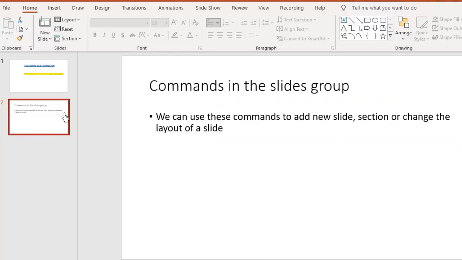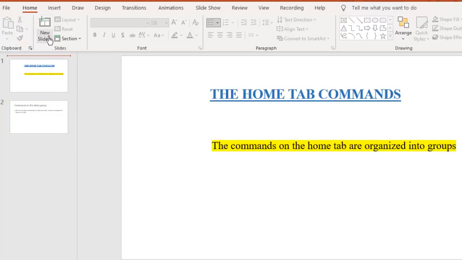Now we can group these into sections. So if I want to give this a name, I'll just click here, add section.